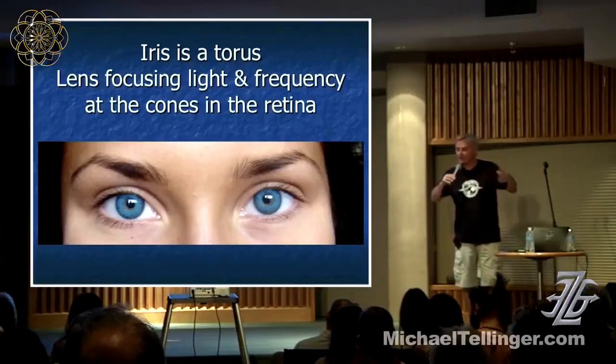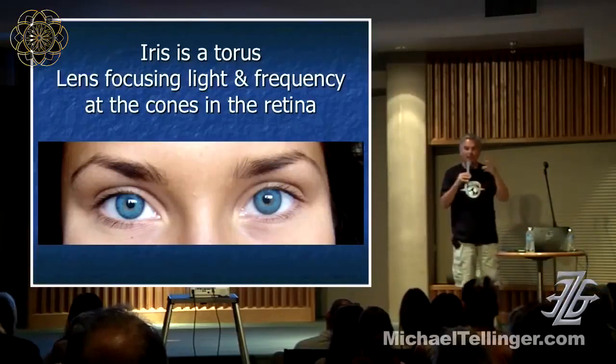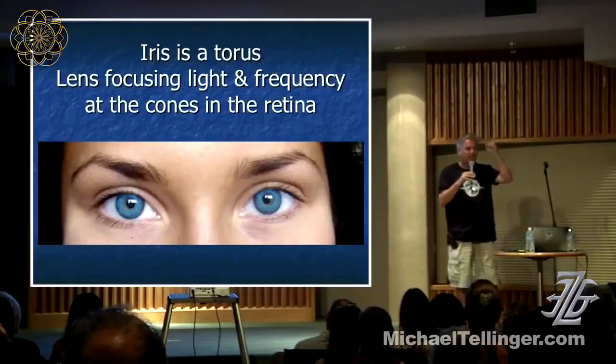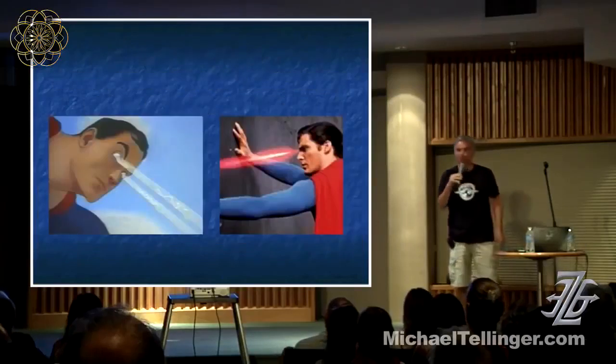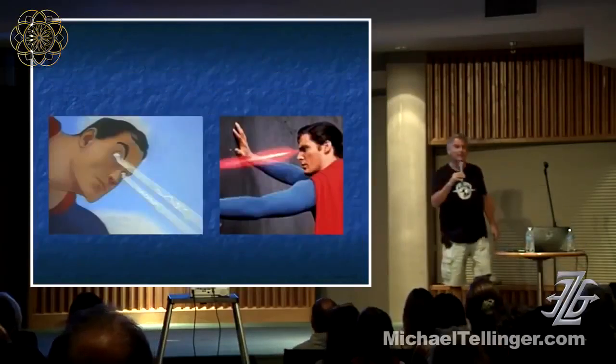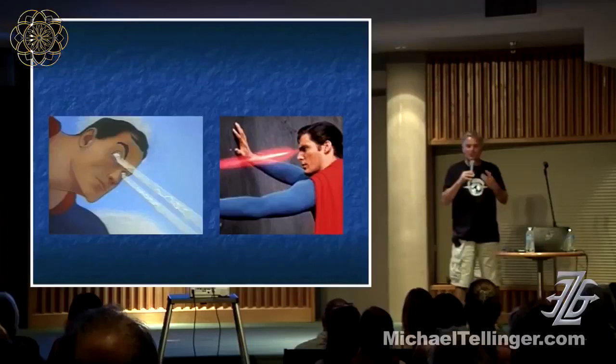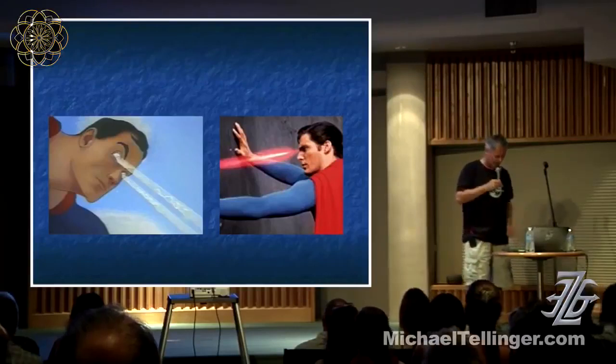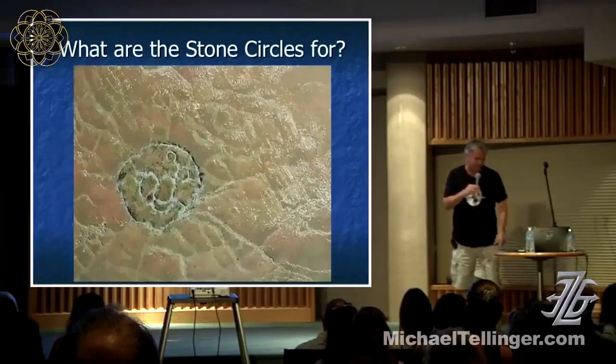But what this all leads up to is that we should be able to do anything. We should be able to think anything and manifest it instantly. We should be able to use our eyes like Superman and do stuff like this. We are absolute ultimate creators. We are co-creators of our own reality. And I'm getting totally distracted here, but I get excited about this.